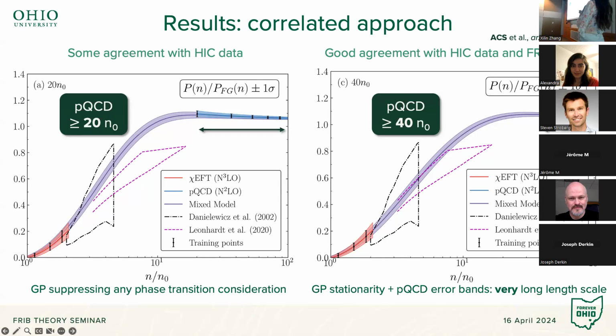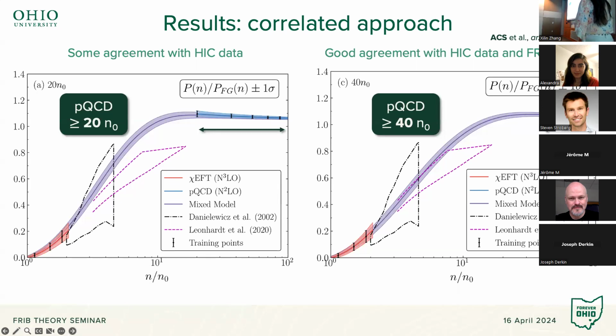So something I did want to point out as well is that because we're using an RBF kernel, they're infinitely differentiable. So by just using that and not doing anything more interesting, I guess I would say, you're suppressing the idea that there's some kind of discontinuous phase transition here. But you can imagine that you would be able to build this in some way. And I know that some of my friends at UIUC have been working on figuring out how this might look.